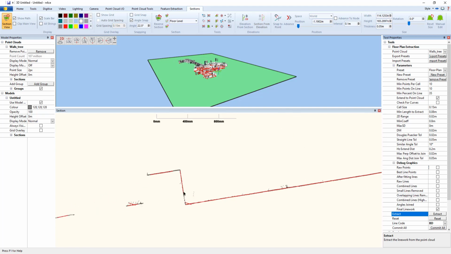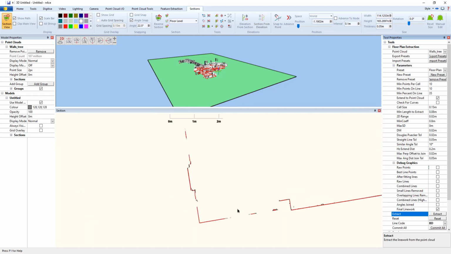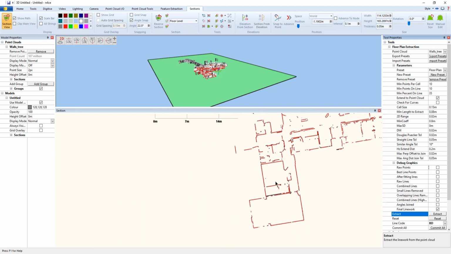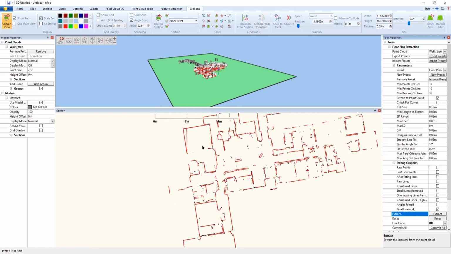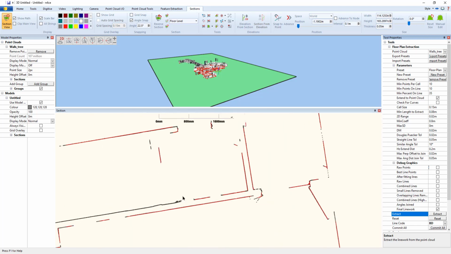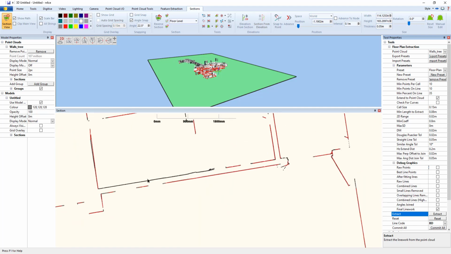There's going to be places where it needs to be joined up, places where we need to remove data, as you can see here. Let's have a look. But on the whole, that's done a reasonable job. If I zoom out, you can see there's still places that it needs to be tidied up. There's a few problems with the algorithm that we know about, which will need to be fixed in times to come. But fundamentally, we're okay. Some lines have been missed because this line was chosen instead of that line, and sometimes the best way of getting around that is to reduce your cell size so that you can essentially separate these two lines from being in the same cell.